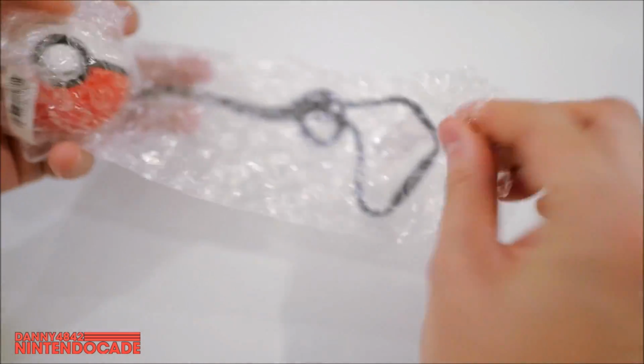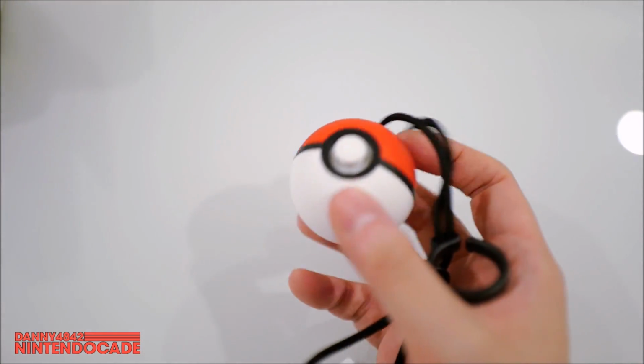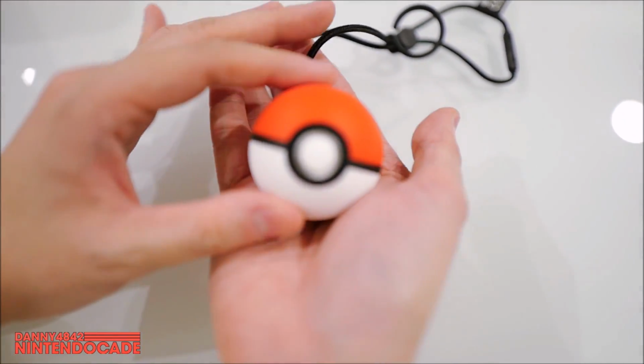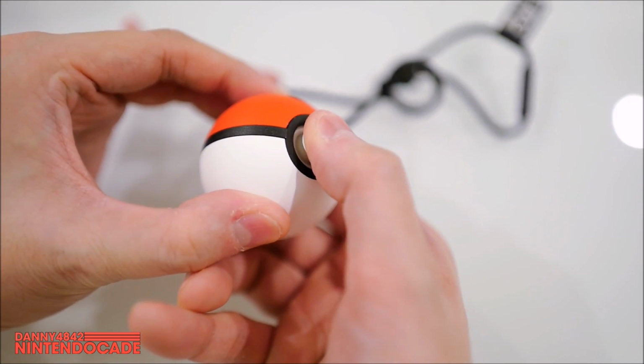And grabbing the actual accessory out, really nice. Wow. Okay, so I can feel the heft of weight on this accessory right away, and it's a very small accessory. You can see in my hands, as you can get a basis of comparison. Really cool. There's actually a button right in the center, I should say a joystick, an analog stick here, and this does click down.